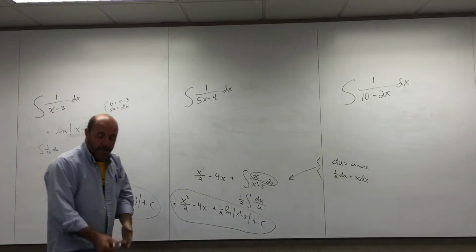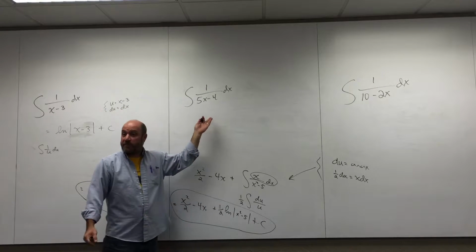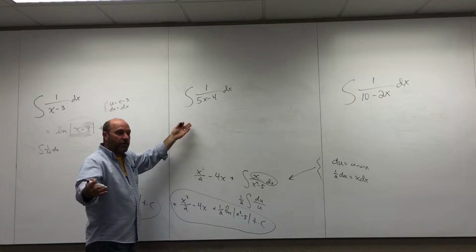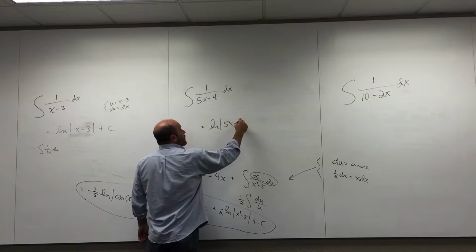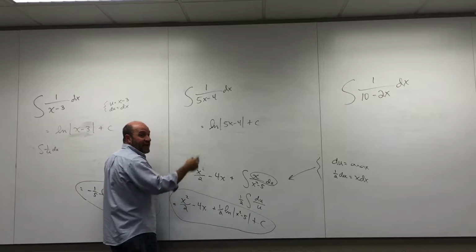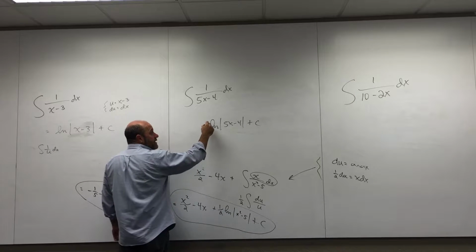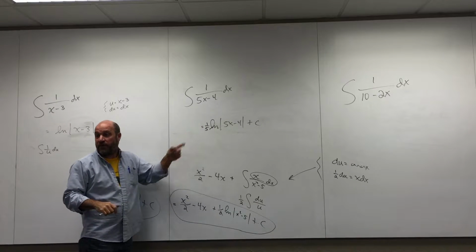But on this one, you better not forget about it, because u substitution spits out a 1/5. Right. So you could almost say, dude, this is the natural log of 5x minus 4. I think that is what he said. And he's totally right, except you got to go through the steps of the u substitution to make sure you see that it spits out a 1/5. I mean, I know it does, so I just put a 1/5 out front.